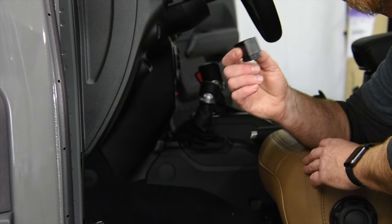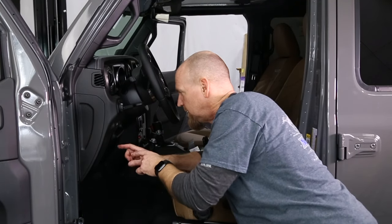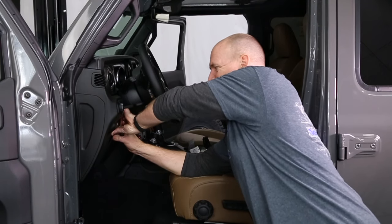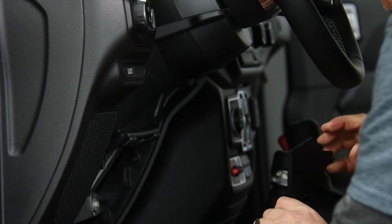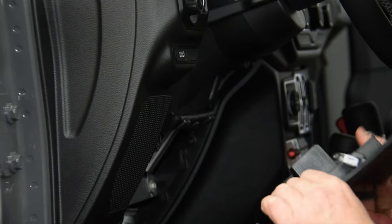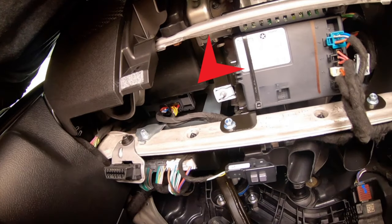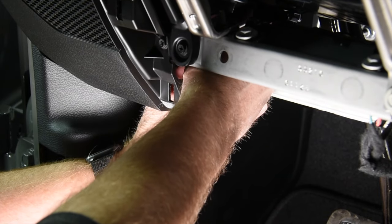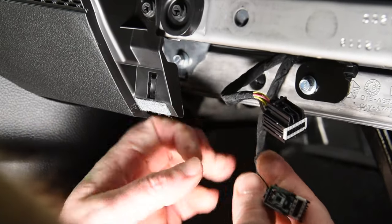To get this Tazer in place, we've got to get in behind this panel. We got to get to the SGW, the security gateway module that's tucked in behind here. So just grab a hold of the panel, and it's a little scary at first, but give it a good yank. Wow, this one's a tight one. It's just got these little snap clips. Again, a little scary to pull out. Give it a good yank, they'll come. So just reach up in, and the little tab is on the back side of the plug. Push in, and then kind of wiggle. There's one. Do the same for the next one. And there's the second one.